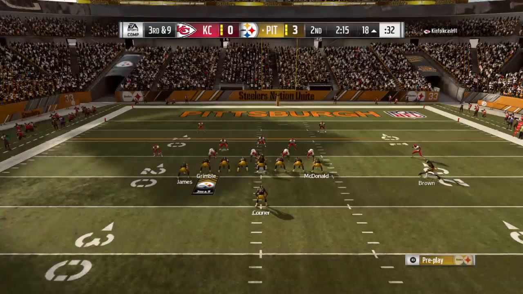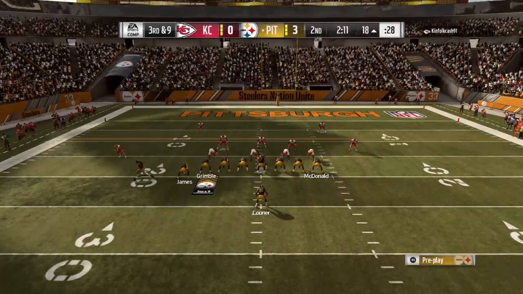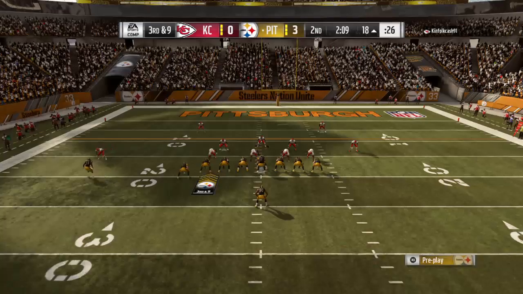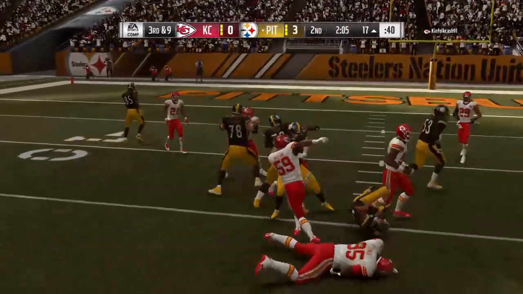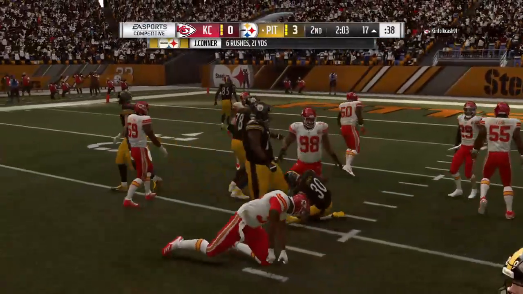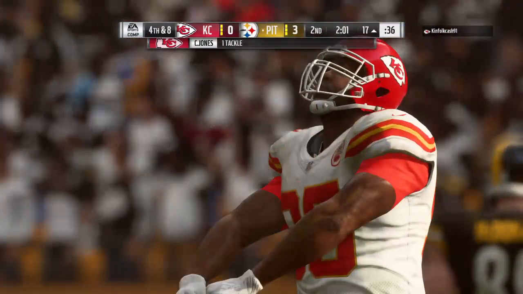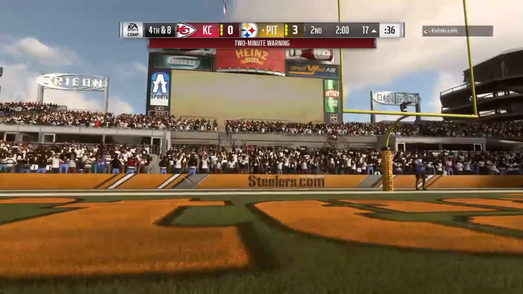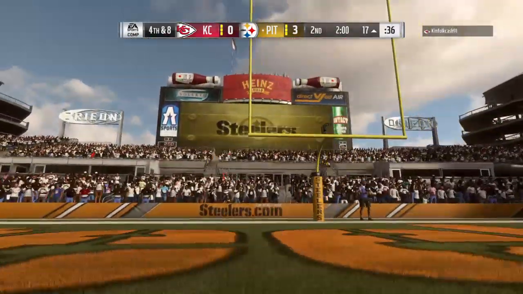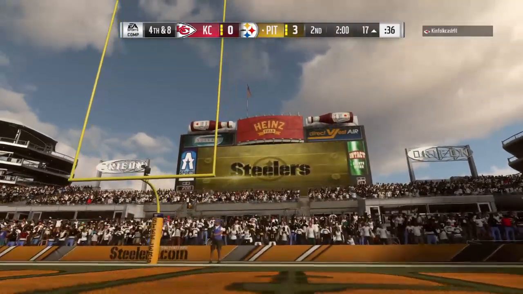Well, it wasn't much of a gain, but we're getting near the 2-minute warning, so maybe they just want to get to that point, regroup, and decide what they want to do the rest of the half. On 3rd down, it's Connor, and he'll get this one down to about the 17. It's a gain of a yard, and it takes us to the 2-minute warning. Two minutes to go here in the first half. Back to Heinz Field after this.